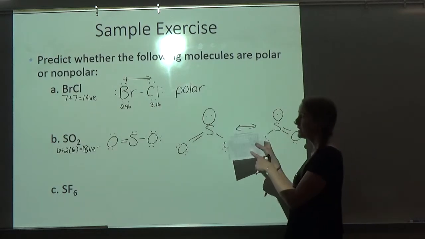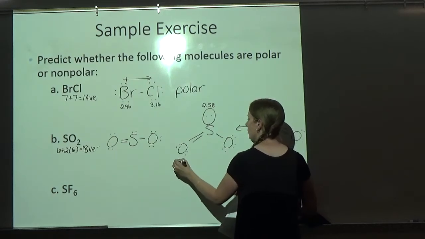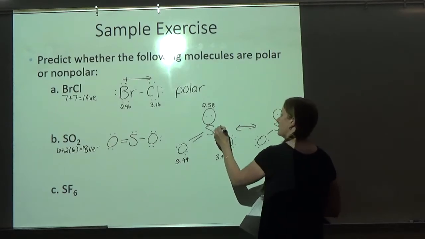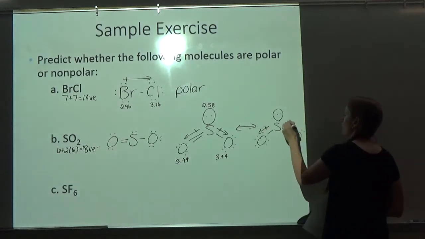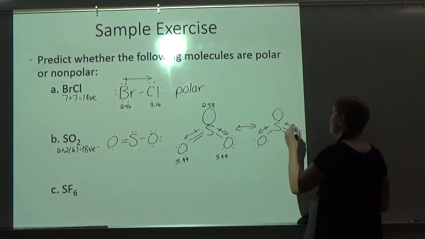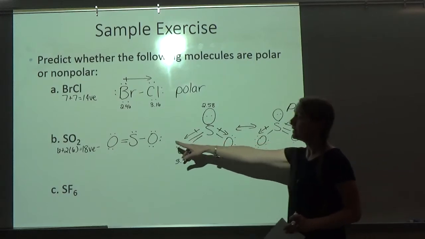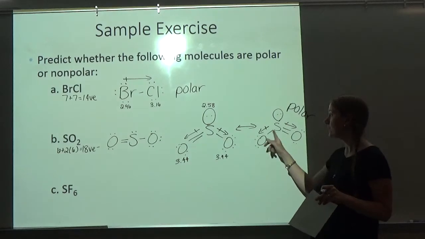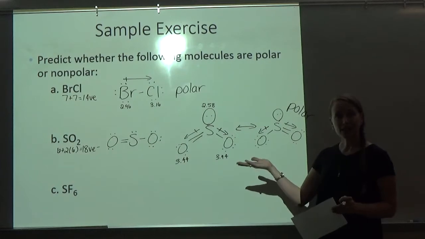If I look at my electronegativity chart, S has a value of 2.58. My O's have a value of 3.44. So what that means is my dipoles are going to point down towards the O's. That'll happen in all my bonds. Because they don't cancel, like they're both pointing downwards, this would be polar. If you thought it was linear, you would think that they're going to cancel out. So you've got to realize it's not linear, it's actually bent, because that lone pair is going to take up space.